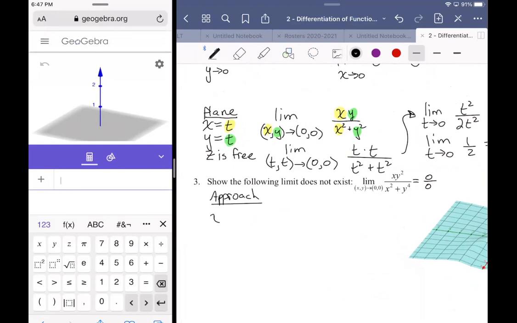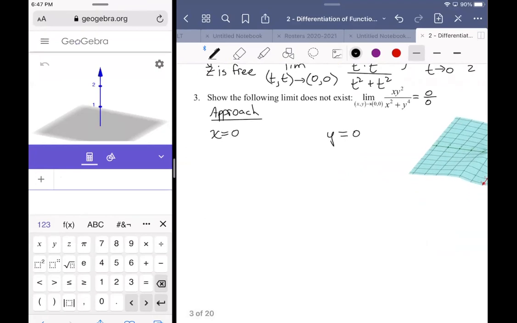So we could try the approach x equals 0. We could try y equals 0. We could try the vector valued function that we used before, x equals t, y equals t, z equals whatever it wants to be. Z is free. All right. Actually it ends up being unnecessary, irrelevant. You don't even have to write it because ultimately it's z that we're looking for anyway, right? So it's really these two that you need. But it's kind of hard to define something in 3 space without considering what z would be.